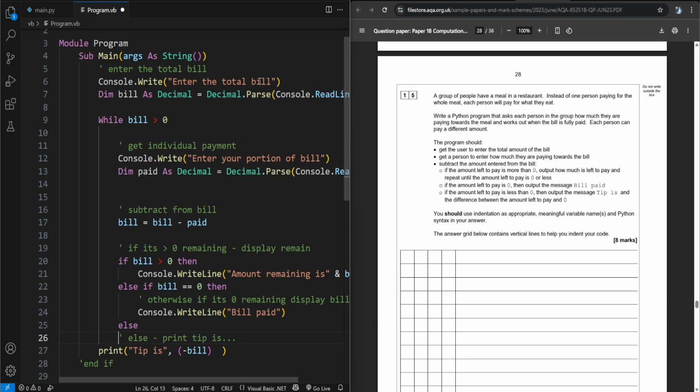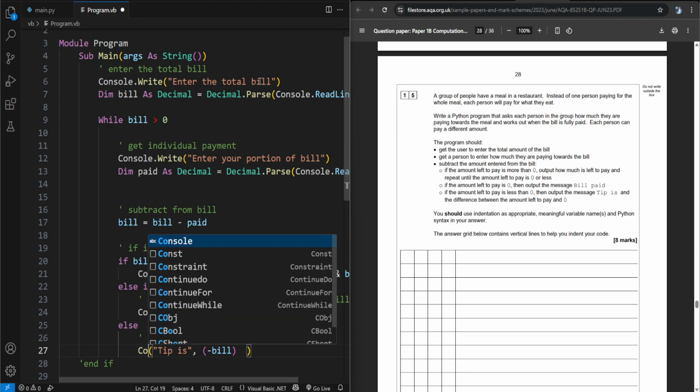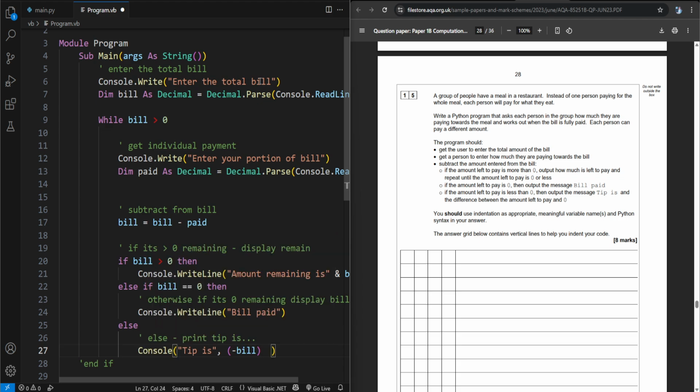finally else, and we can do console dot write line, and the tip is, and as we said, we can do ampersand, and I prefer to do -1 times the bill.